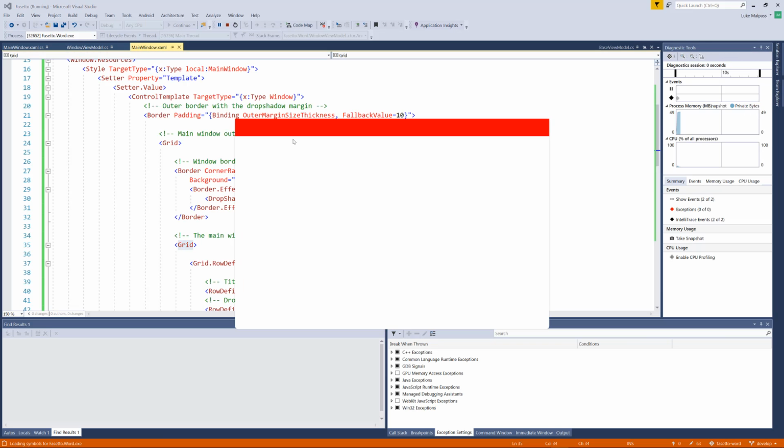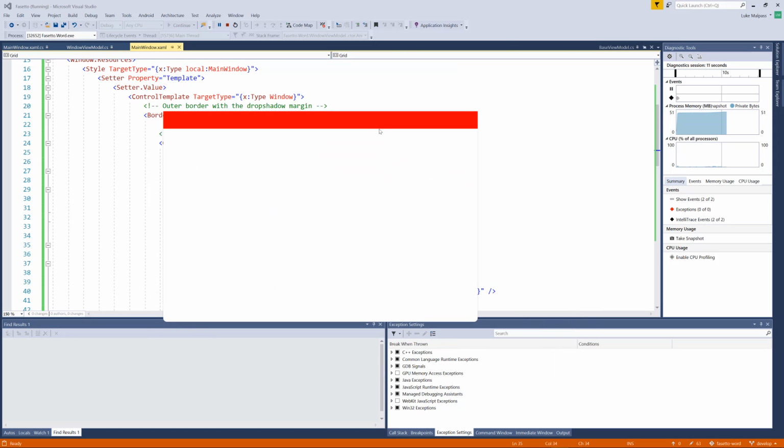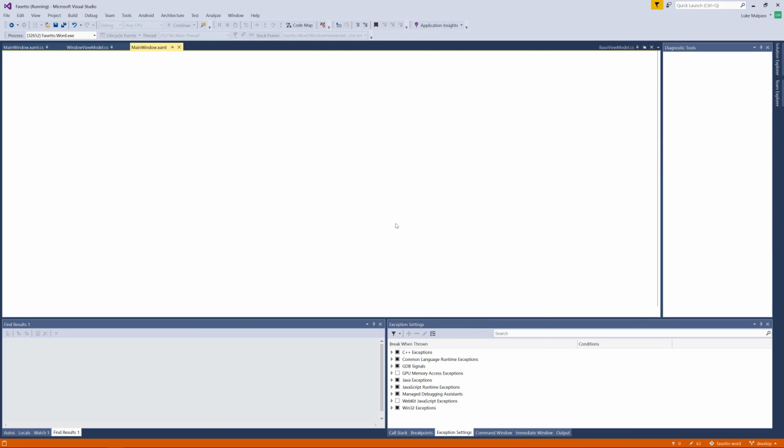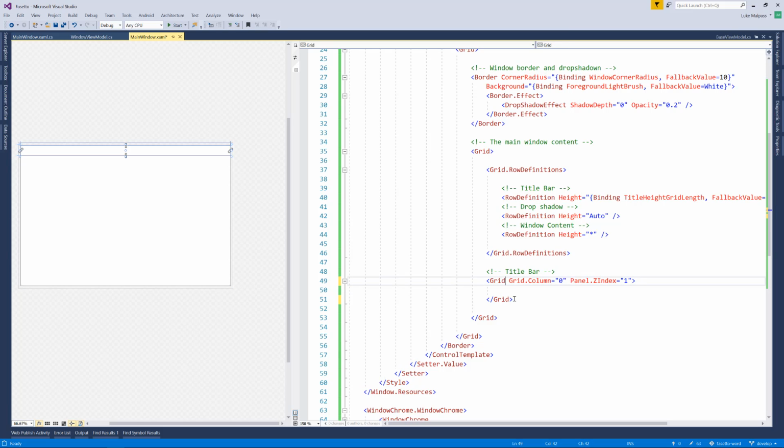Run again and we should now, so there you go. So we just go onto the red, we're exactly right. So now the red area, the header, is what you drag the form on, and everything else outside of you can't drag. So that's the header size done correctly. It doesn't look very good, so let's start making this header bar.